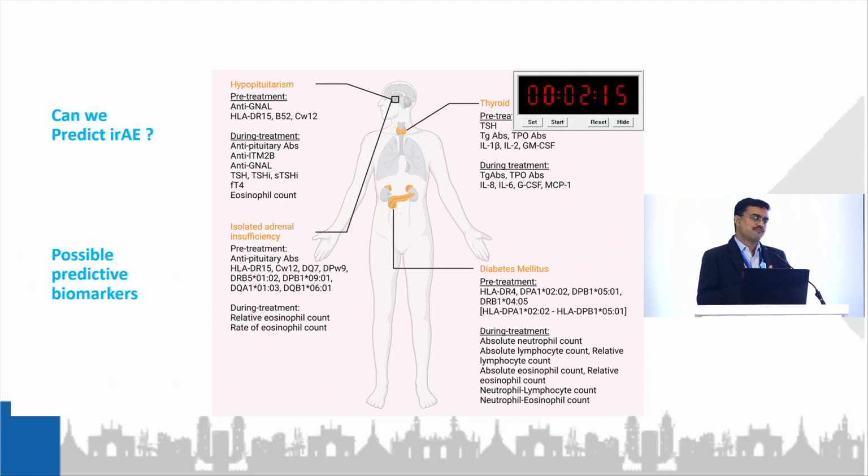When this much of a problem can happen with a group of drugs, can we predict the risk? There is actually research going on, and certain possible predictive biomarkers have been suggested. You can see that there are a lot of possible predictive biomarkers given. And when there are too many answers to a question, that means there is no definite answer. So that's what's happening; there is no single predictive one. Otherwise, they would have just given one value.